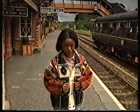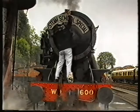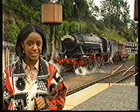This is Bewdley Railway Station, headquarters of the Severn Valley Railway, and one of the few places in Britain where you can still see working steam trains. I've ridden on steam trains before, you know, but usually in the carriages, never with the engine. But today, I've been asked to drive the 542 with a very important delivery to Bridgnorth, which means I've got until then to learn how to drive that.